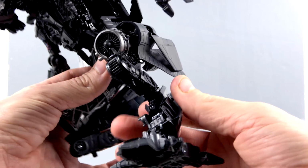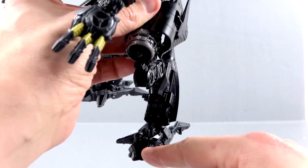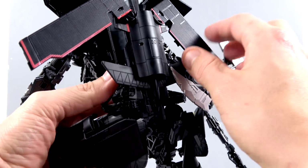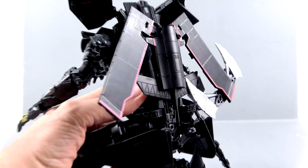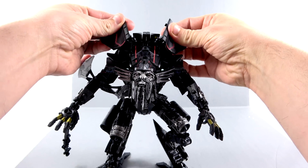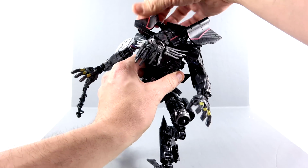You come around to look at the rest of his legs. Again, you got that whole chicken leg sort of thing. You got some nice glossy paint here on the leg, kind of breaking up some of the more matte paint detail. Come around to the back. Obviously, you have these various little wing bits hanging out there. You can see it all depends on how you want to angle them here in his robot mode. I kind of like leaving them up like that just to give a little bit of flair to them.